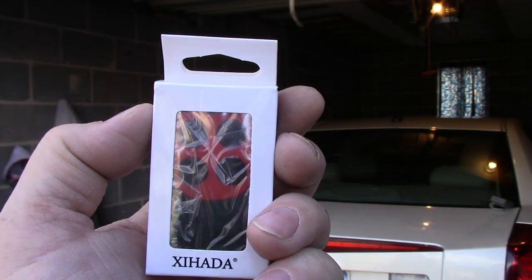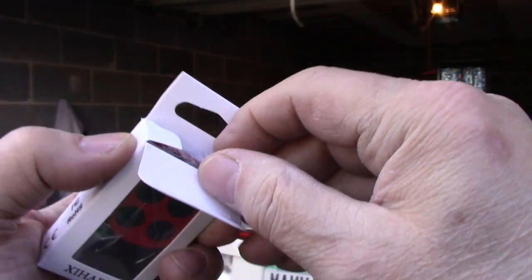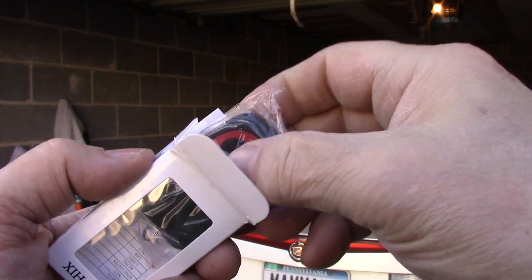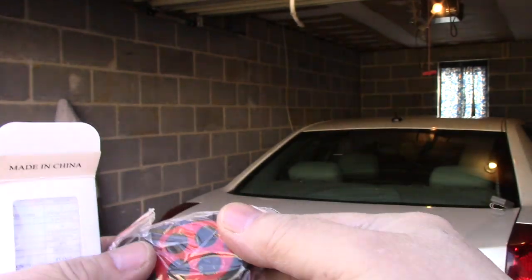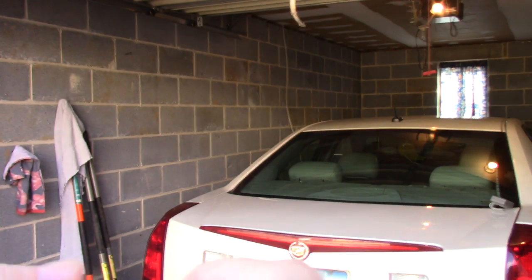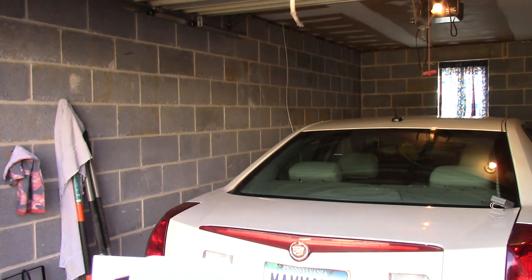Today I received this cool little garage door opener. It's supposed to be teachable to learn the code of your already working remote, and it can control up to 4 devices like a privacy gate or the garage door itself. You're supposed to be able to set it in program mode and put your other remote there, and it copies the code. Hopefully this works well, because it's hard for me to find a replacement remote, and some of them have a learn button on the unit itself, which mine doesn't have, or they have those dip switches, you know.